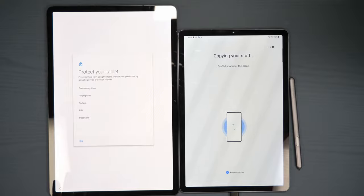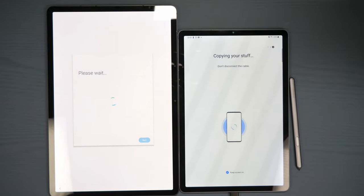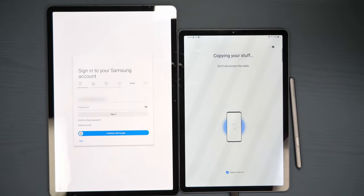I'm going to skip the security setup for now, because I have no real need for security on my tablet. But that is a way of doing it — it's very nice when you don't wanna put in your password, so that is one thing to consider, even if you don't need to hide anything. Then you're gonna want to sign into your Samsung account. In our hidden features video, we're gonna go over why you want a Samsung account, so let's go ahead and set that up now.